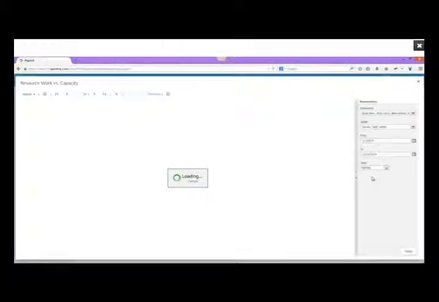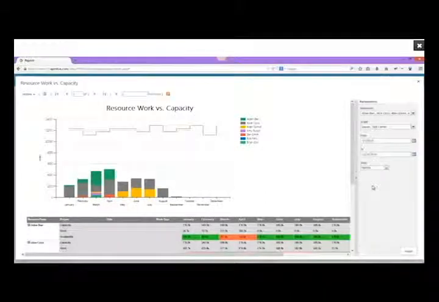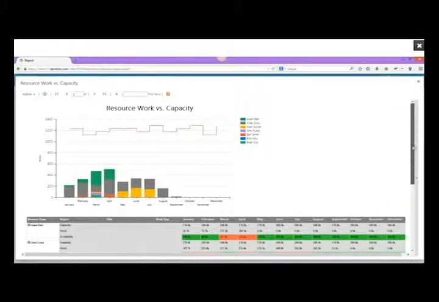So now it's going into the reporting database. EPM Live has its own reporting database. It aggregates all that data that we've been working with, right? Those tasks, issues, everything that we've selected here for these particular resources, and it builds the report for me. So the top chart here shows me the total availability of all of these resources, and then I can see in color-coded form which resources are taking up how much of that total availability. And you can see where you have some issues, right? Certain people aren't working as much as others, whatever it might be, or our team as a whole is over-allocated if they're over that line, right? You can start to get some good information there. Down below, I can see all the details of these particular resources, and then I can drill into each resource and see exactly what they're working on.